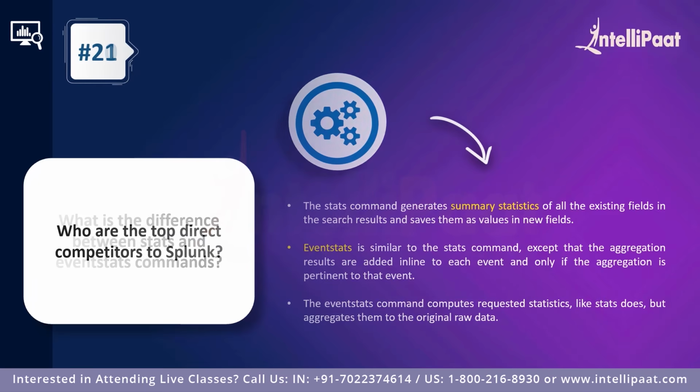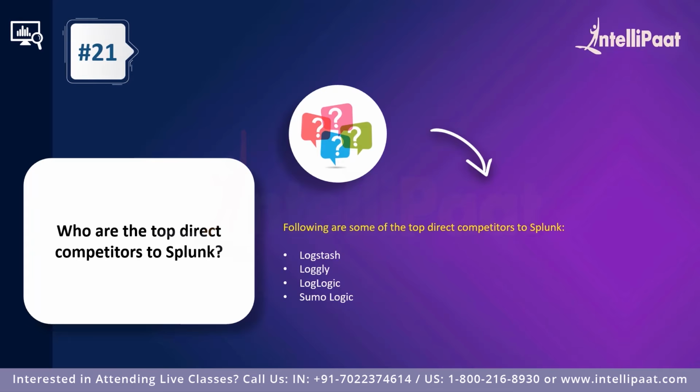And then coming to the 21st question, it says, what are the top direct competitors to Splunk? Well, there are many competitors to Splunk, especially in today's world, but four really big names come into the picture. One is Logstash, we have Loggly, we have LogLogic, and of course Sumo Logic. These four are considered to be the top direct competitors to Splunk. And of course, again, based on your requirement, budgeting, offerings and the tool sets required, you will go on to pick one of these in case Splunk does not do the job for the requirement.